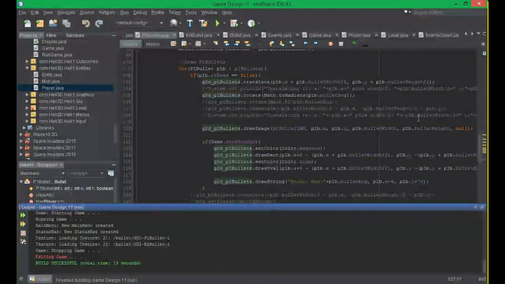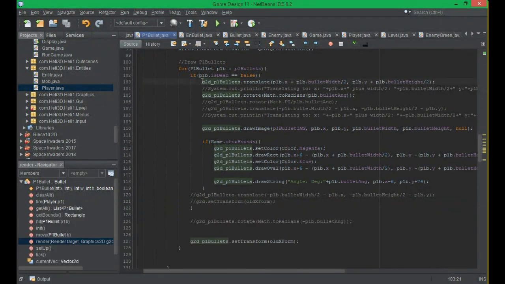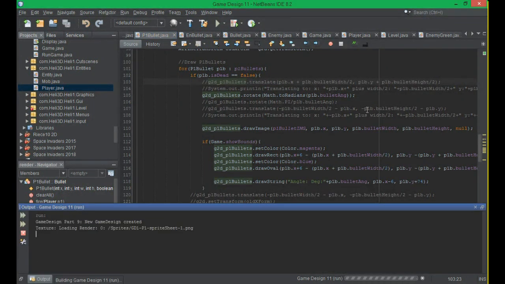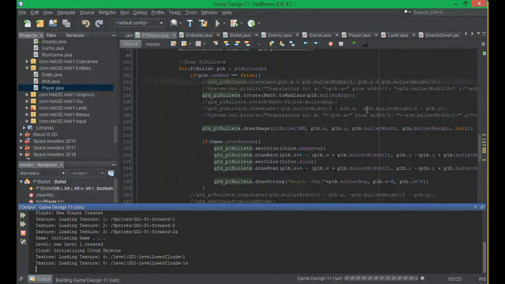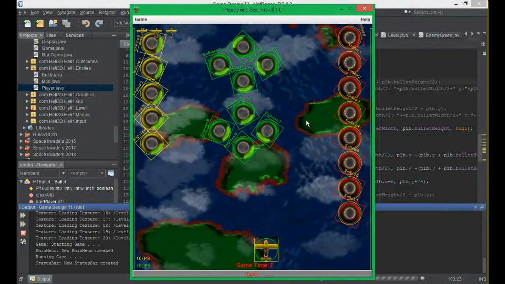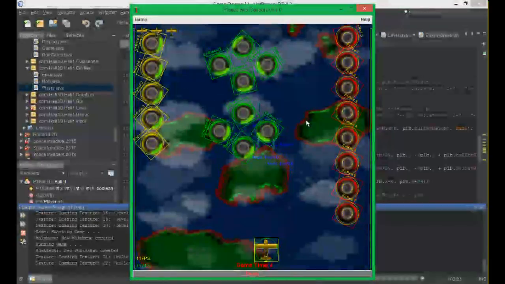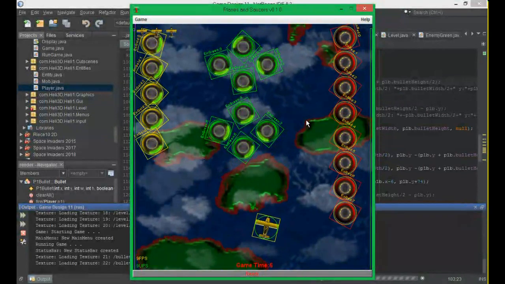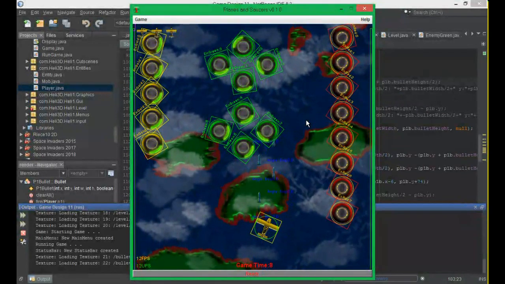What is wrong with that? Then when we rotate and we translate, we're actually moving the Y and the X. That angle's not coming up.